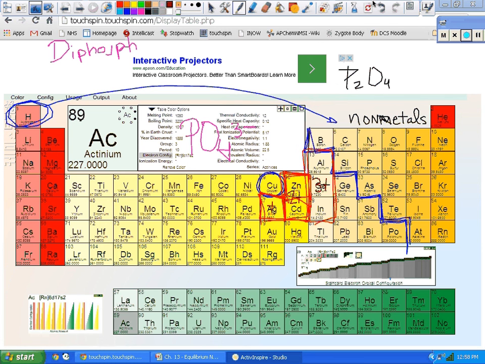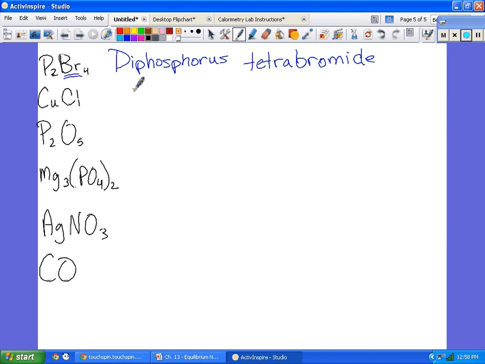So let's go back to this. So we know copper has to have a Roman numeral. How do we achieve that? Reverse crisscross. Okay? So we need to reverse crisscross. The problem is, when I pull back, I get a 1 negative. I get a 1 positive. What must you do? Check the charge of the anion. What is an anion? Negative. So I've got to make sure.